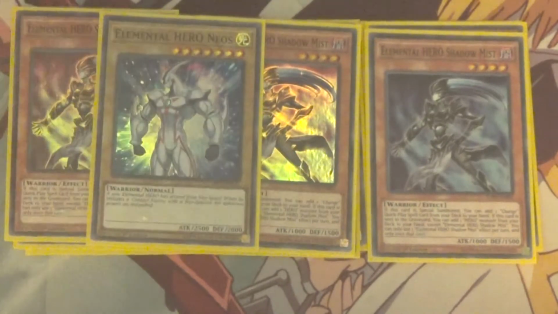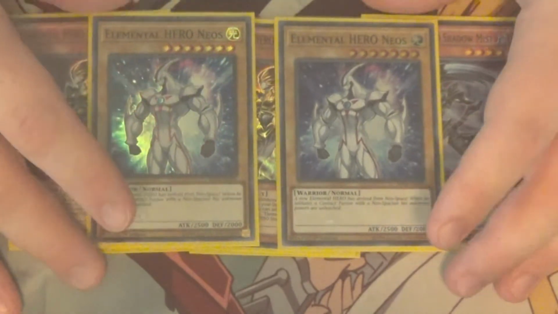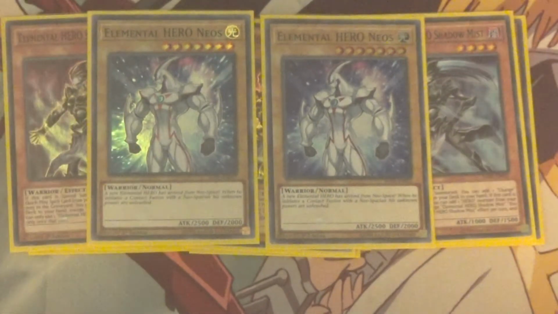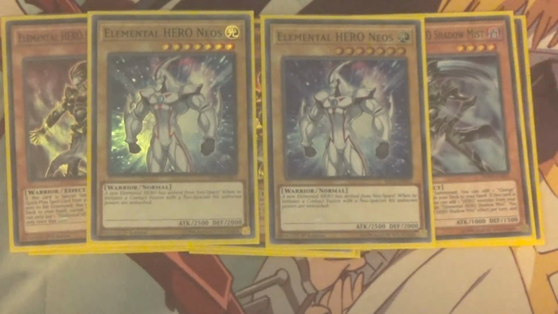Moving on, speaking of our last of the E-Heroes, really pretty much, Elemental HERO Neos. Neos is the worst of the boss monsters for main characters. The biggest thing is he has no way to cheese them out. That is the saddest thing. There's no easy way to get him on field, like real easy, you know.